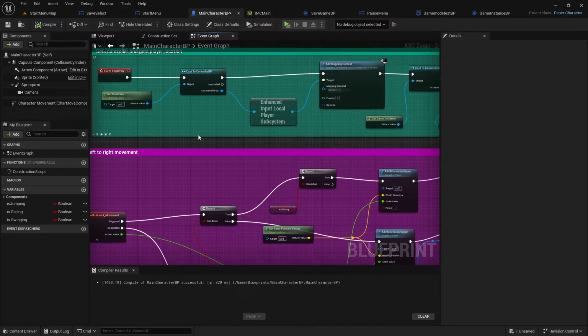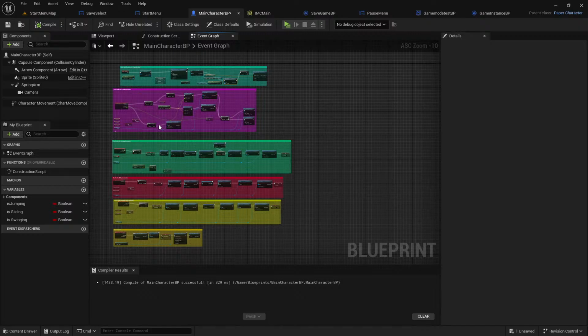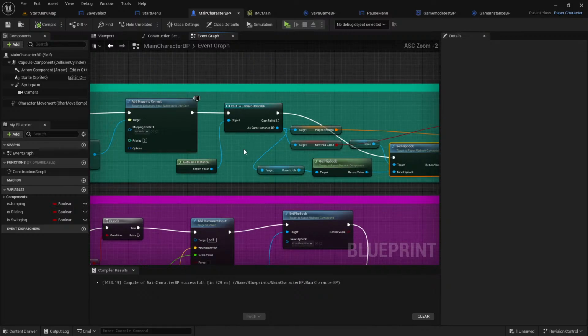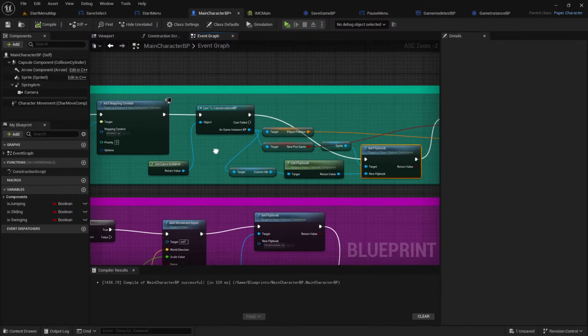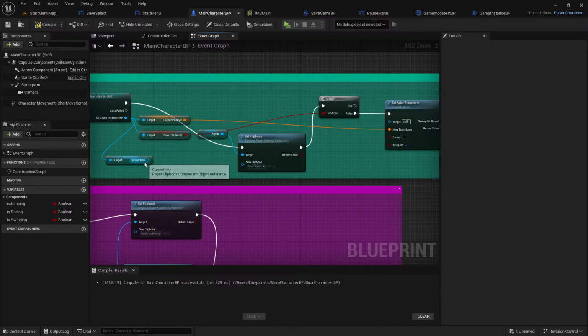I guess I just don't know if working with flipbooks is different. I don't know. This one's just so ugly compared to the rest. Do I need this?